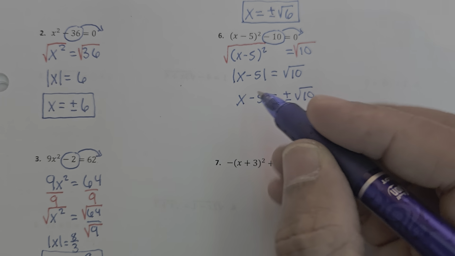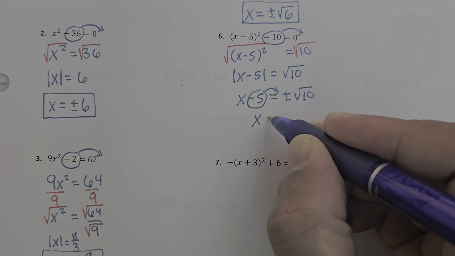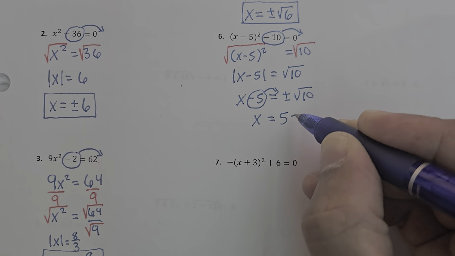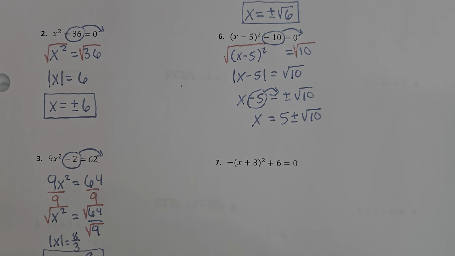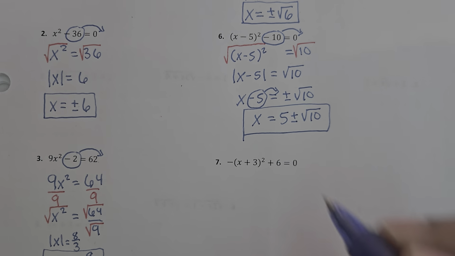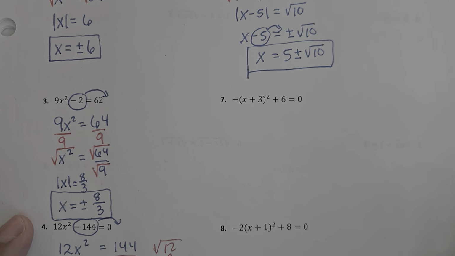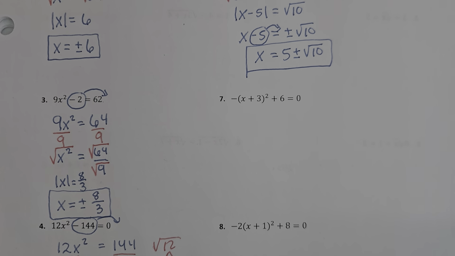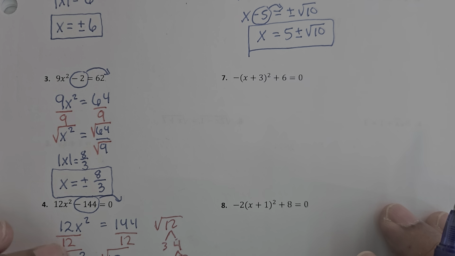Now we want to get the x by itself. Let's move this 5 to the other side of the equation. So then that gives us x equals 5 plus or minus the square root of 10. So this has the two solutions for this quadratic equation. Again, you're taking the square root again and again on every single problem. That was the point of the lesson from yesterday, so you could see that the square root and the quadratic are inverses of each other. That's what you see on the graph. If you look at the previous page on the notes packet, that's what the lesson was about.